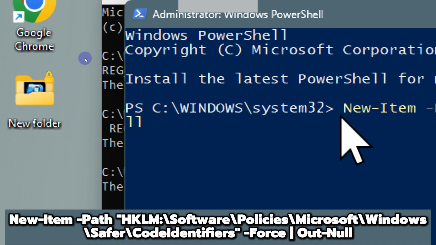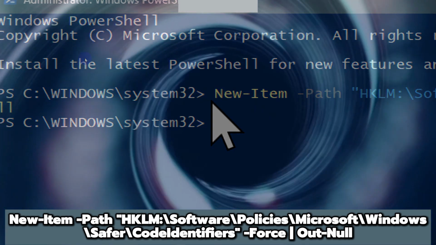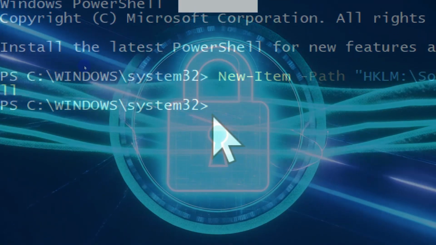This command creates a software restriction policy. This is an enterprise-grade protection built into Windows.